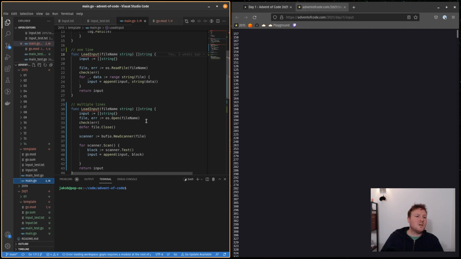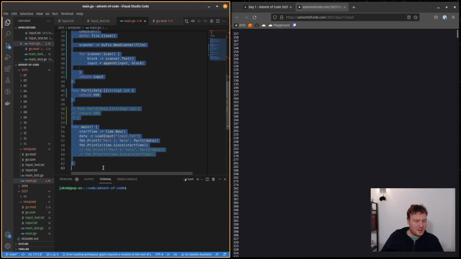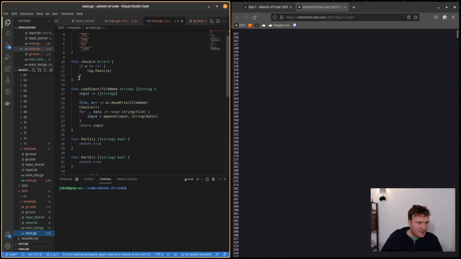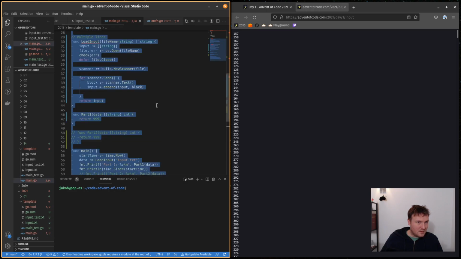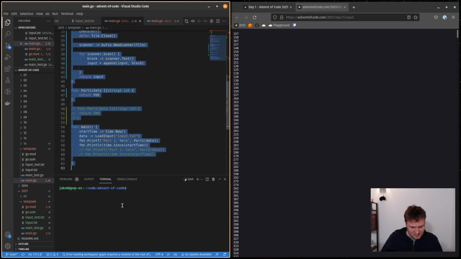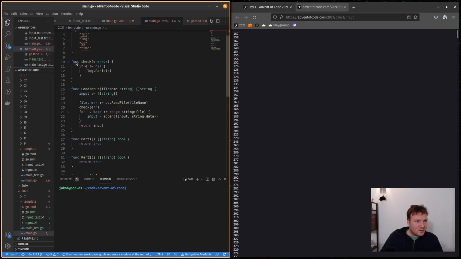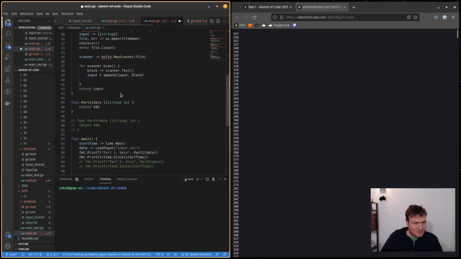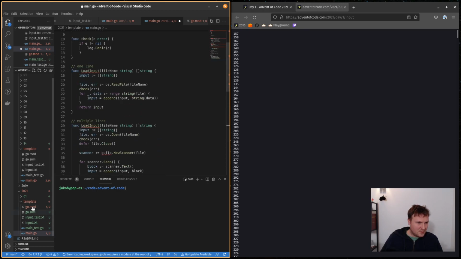Okay. So I'm going to copy all of this right here, and I'm going to paste it in both the... where did I copy that from? I'll just start from the check function. I'm going to paste it in the 2021. So there's two load inputs.